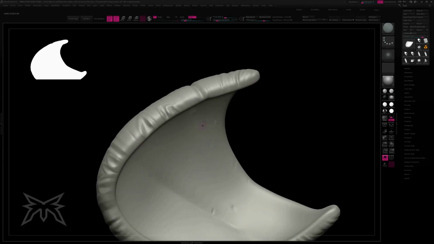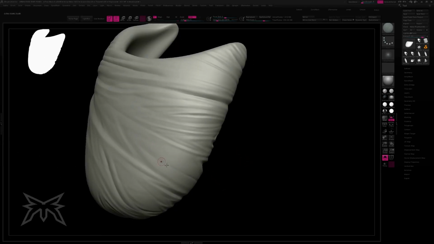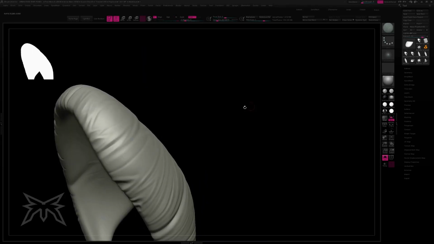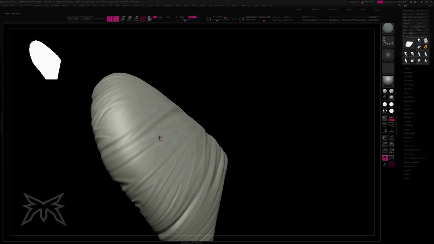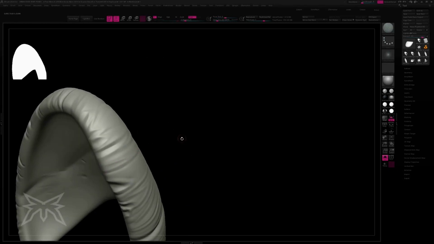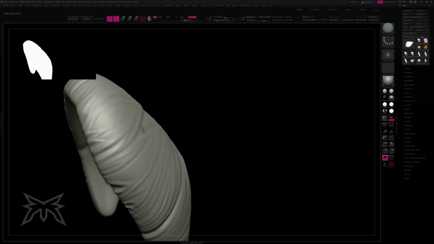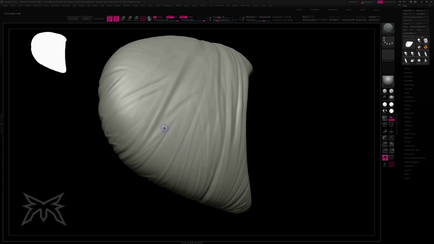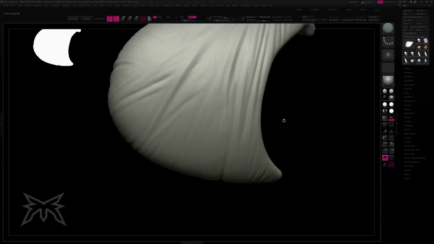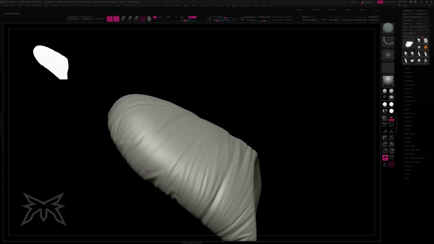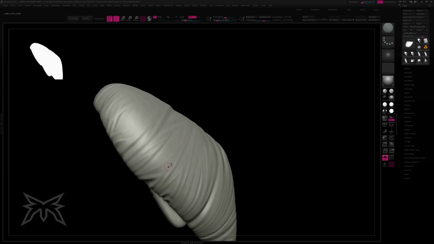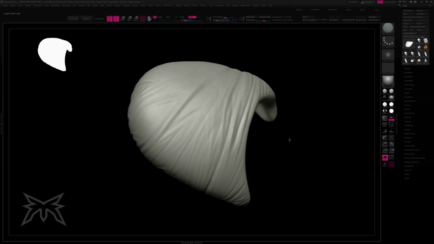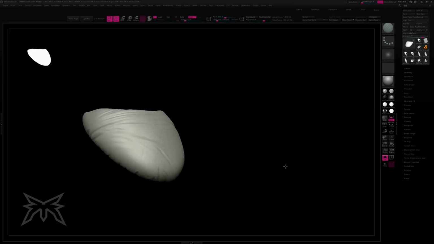But what is a good approach as well when you're doing creases is to do it on a layer. I like using layers anyway in 2D as well, so I use them quite a bit in 3D. I'll go pretty bold, and then once I'm done, I'll dial back the layer just to see which opacity I like. You could even do a couple of layers and then stack them. That's a pretty good approach.